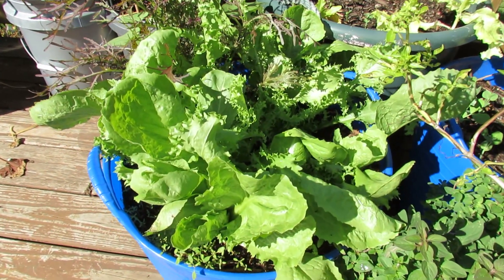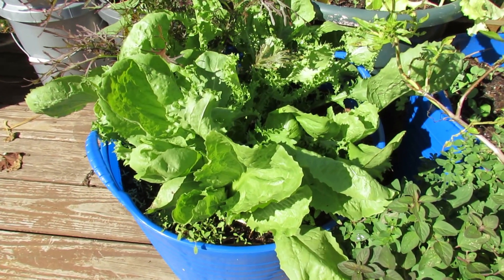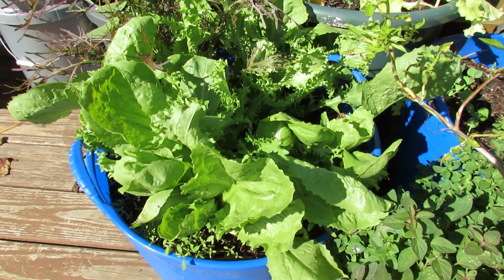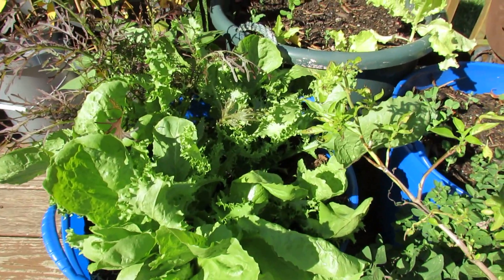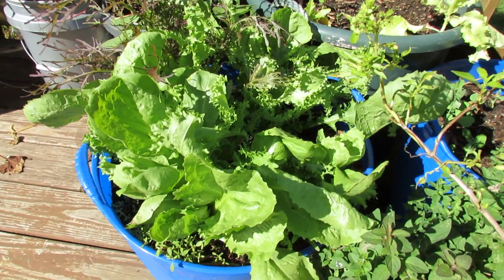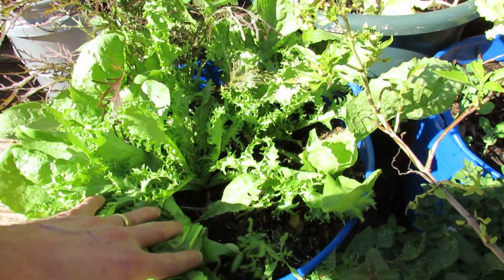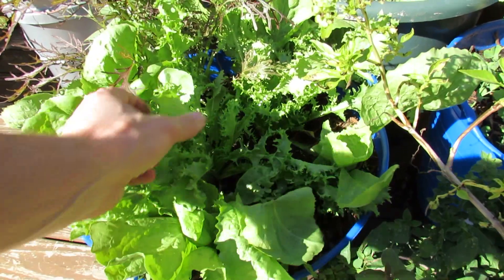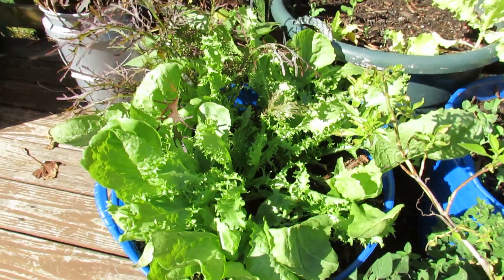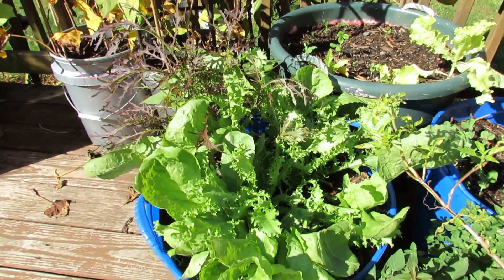So here are my container greens up on my deck. Look — these are the same lettuces and greens that came out of the seed cells that I just showed you. I got these into the containers at least a week, maybe two weeks before the plants I just showed you, and they're much bigger and doing well. You don't have to space your greens out as they say on the seed pack — you can put them that close together, they're going to grow nicely, they're going to have great leaves, and you can just cut the leaves off and let this keep going until the heavy freezes come and kill them off.